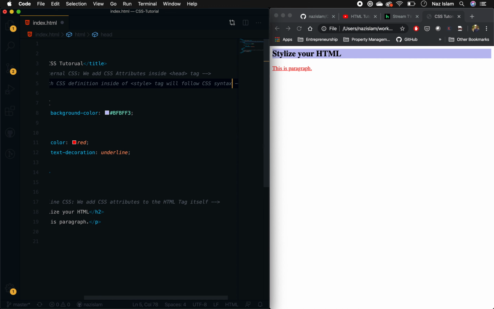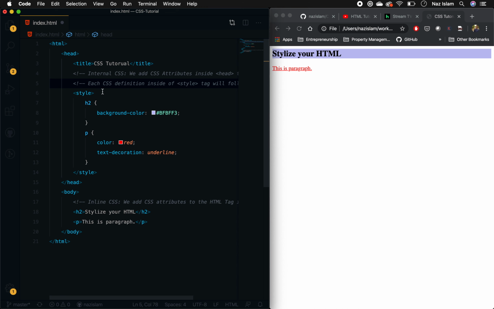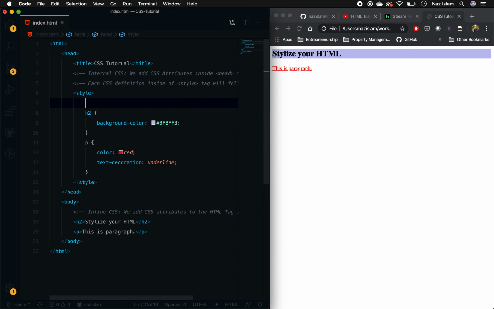What I mean by this is that when we wanted to add a comment here, you saw that it generated a forward slash star and star forward slash. So whatever I add here will be a comment in CSS.